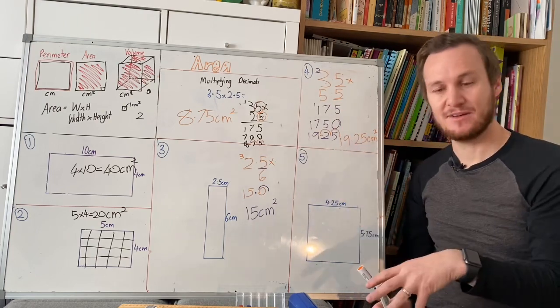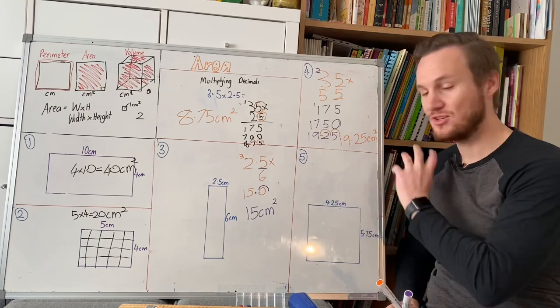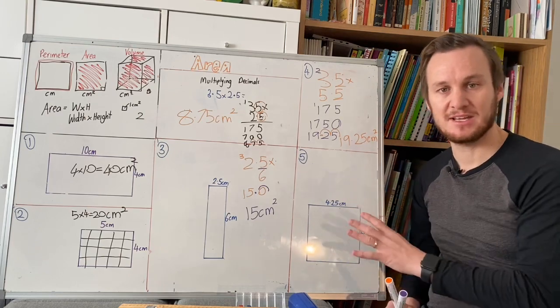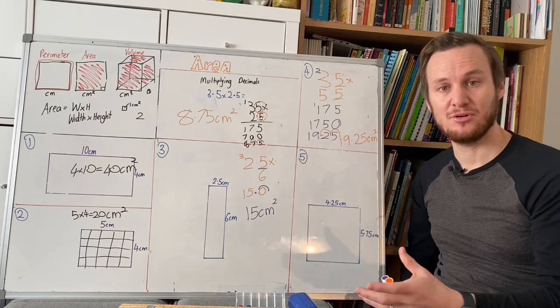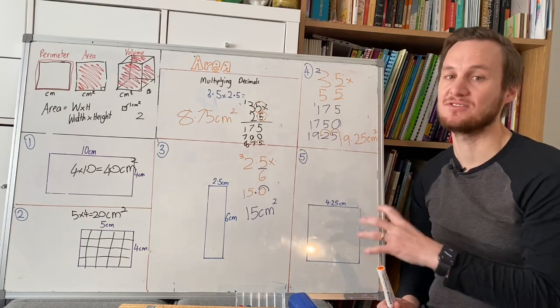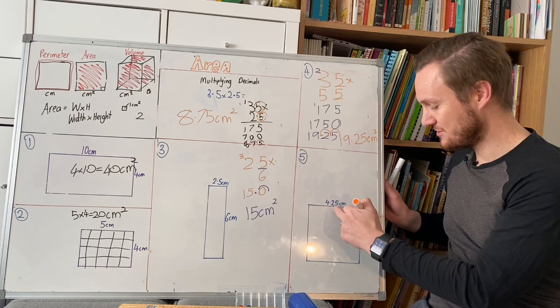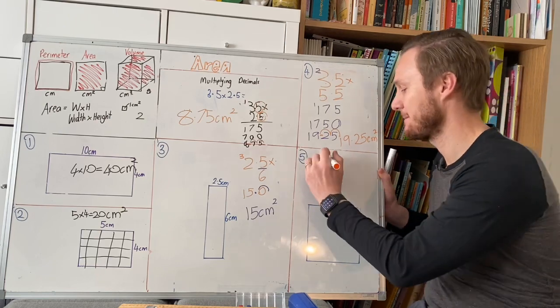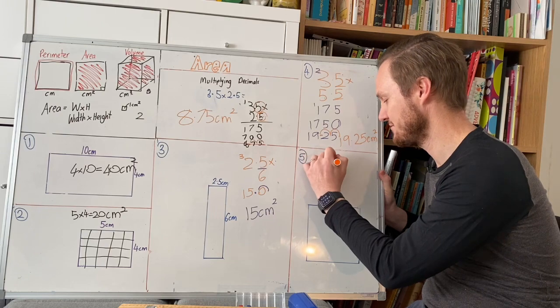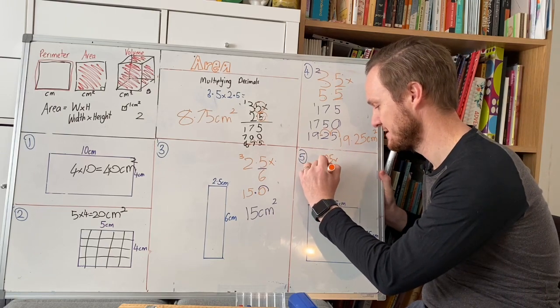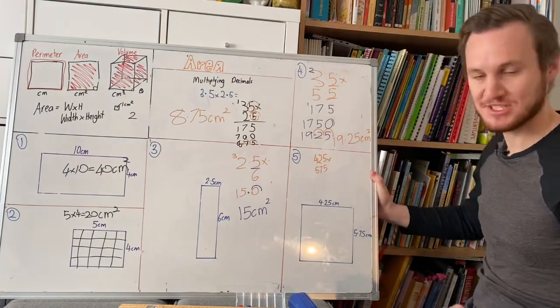And this last video here, don't be confused. If you don't know how to do this, that's fine. I'm just putting it in there so that other people who want to try to extend themselves can have a go, but don't get stressed out if you don't know how to do this one, okay? So it's 4.25 by 5.75. Even I'm getting worried about this one. 4.25 by 5.75. I've got to turn my chair around a little bit.